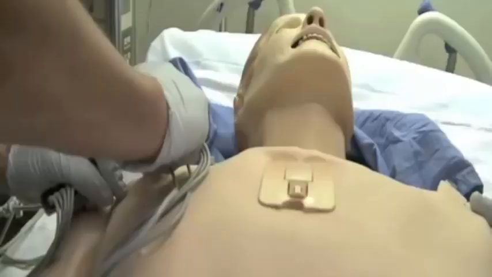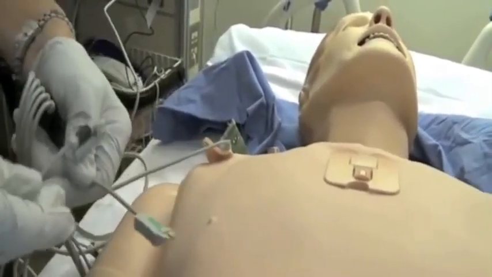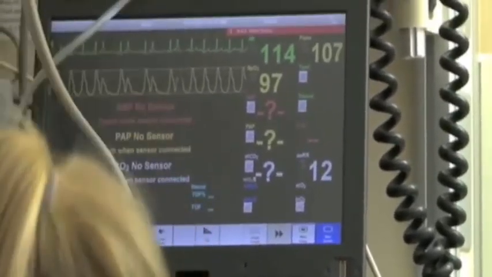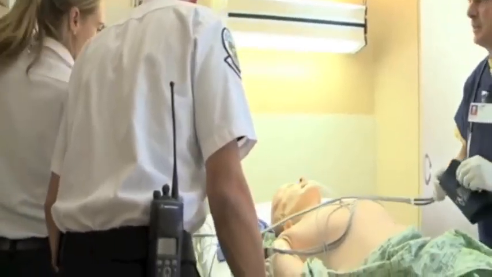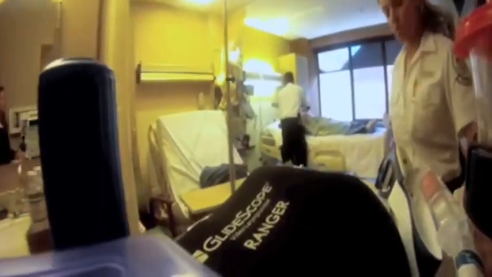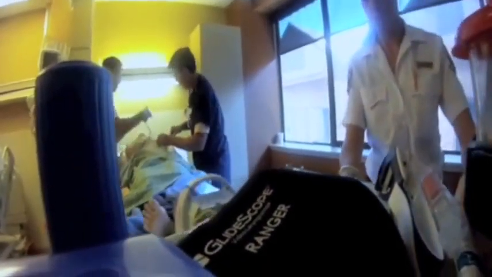Okay, we're going to get you on some oxygen. We're going to start an IV on you, and we're just going to get you checked out here. It's hardly coming down now. All right, good. You still having that pain, Walter? Feels like you're gonna die. Looks like he's in an irregular, like an AFib with a rapid ventricular response. Can I get the crash cart? Yeah, please. Set it right over there in the corner.